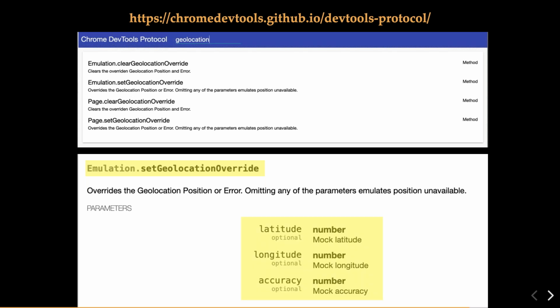Perfect. And here it also showed me that it takes three arguments, because in Selenium, it's open: you send a map, meaning it could have however many options are needed. So you don't know how many options are needed without coming here to look and see what you need, right? This is saying you need three arguments if you want to set the geolocation override: the latitude, the longitude, and the accuracy. And all of these are actually optional, as it says here. So you might get away with just passing in an empty map. But of course, what are you changing it to if you don't give it anything? That doesn't really make much sense, right?